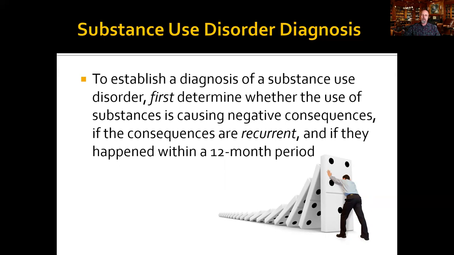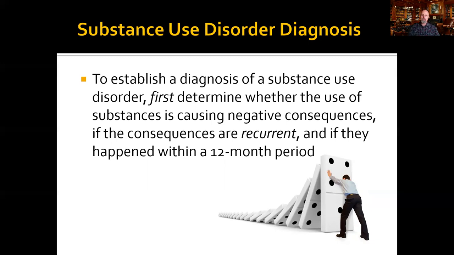They may be spending a lot of time drinking alcohol. But if it's not causing any negative consequences, then you can't have a substance use disorder. If somebody is smoking pot on the weekends, but it's not causing any relational problems, they're still maintaining a job, there's no health consequences, then that's not a substance use disorder by the DSM definition of that. So the use of the substances has to cause negative consequences.